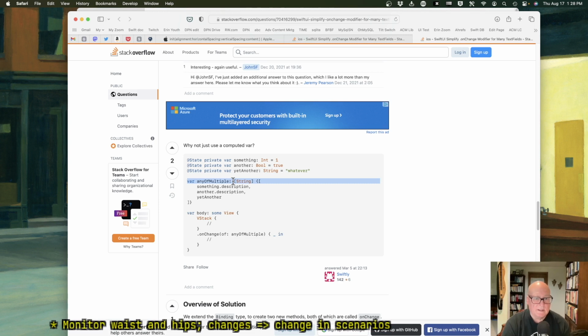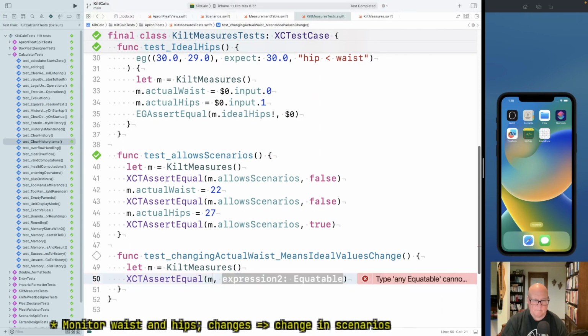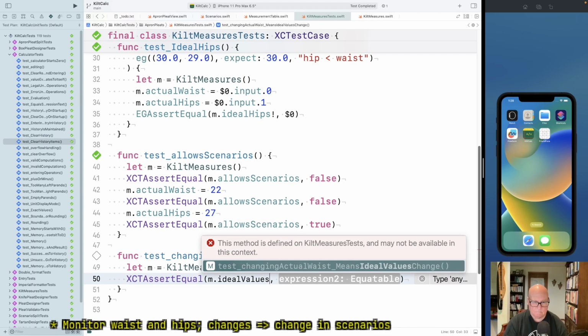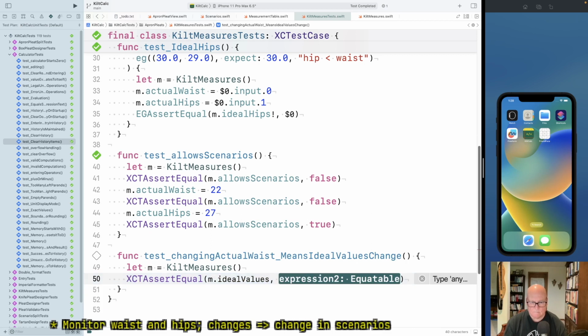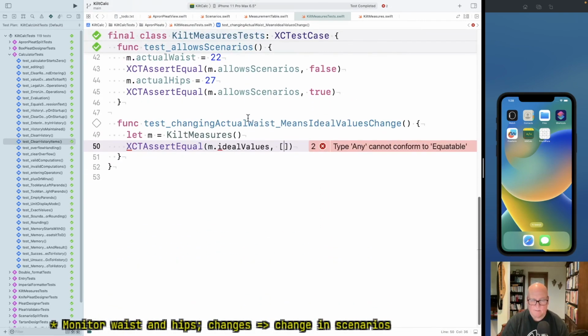Array of string, I guess. Well, I'm just gonna make it two doubles.